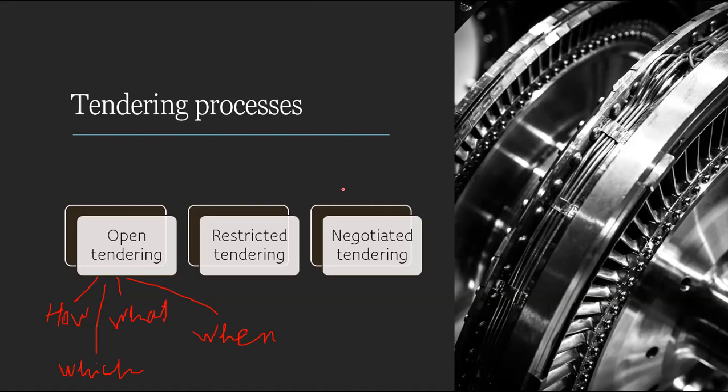So in negotiated tendering, we pre-qualify the supplier, then the supplier will be invited to the negotiation, and they will help the buyer to develop the solution. Actually, sometimes this process is called request for proposal. It might be more familiar to you, but it doesn't matter, and SIP often call it negotiated tendering.